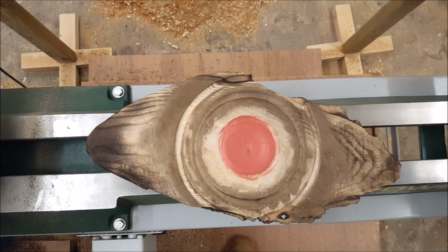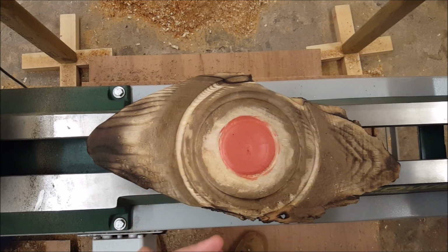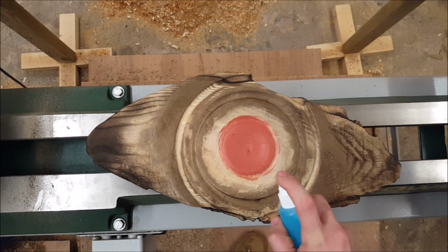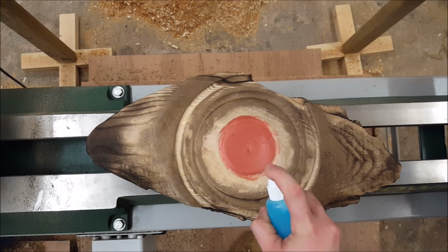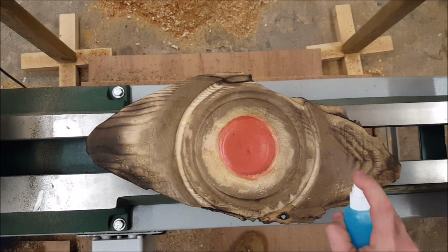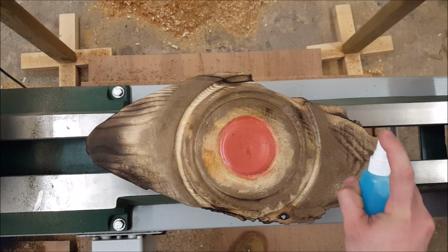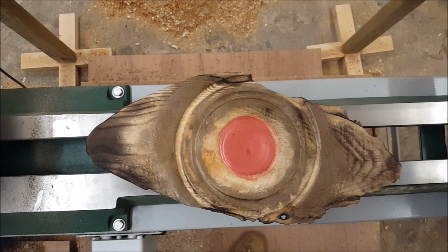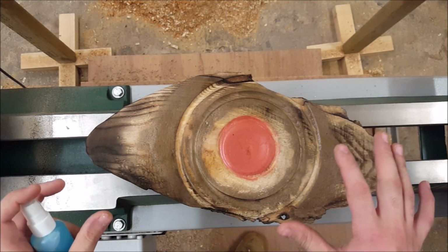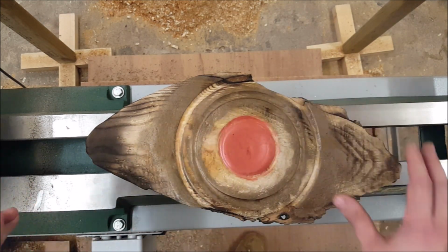Okay, I'm going to apply now this reactive rusting. So I'll come back once that is fully rusted and everything. See how it looks. I bet it's going to totally change color.